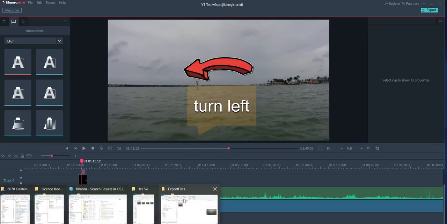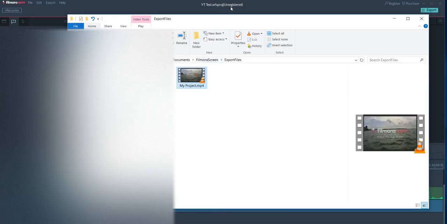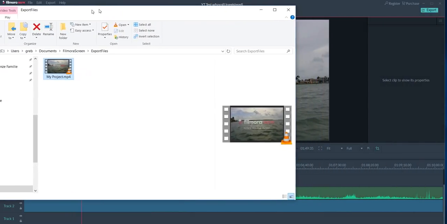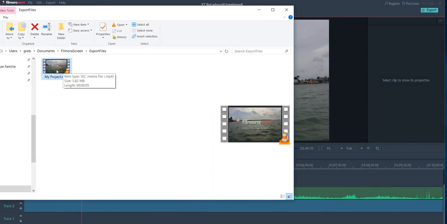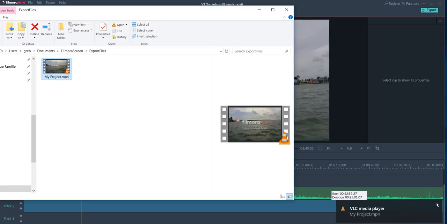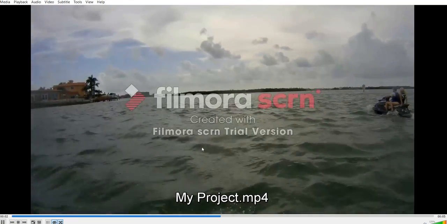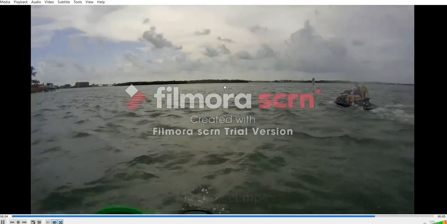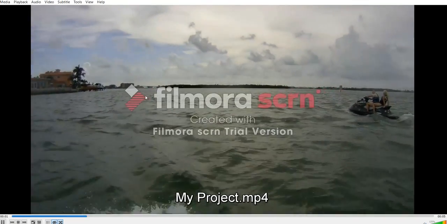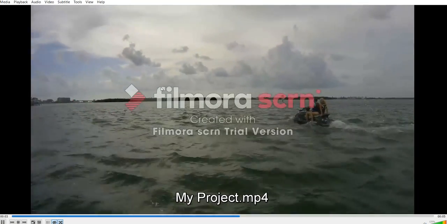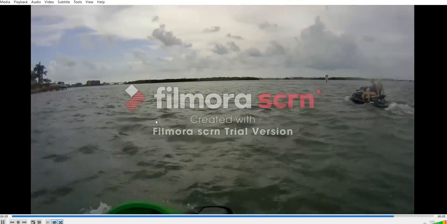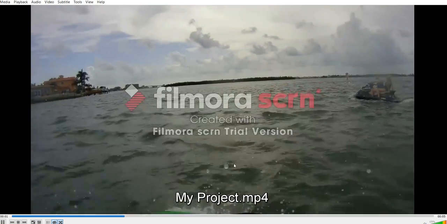I'm going to show an exported file. Here I have it. I'll start this. This is without sound, and now we probably get a lot of annoying messages. As you can see, the quality, there's some fog from the camera. The fog is not from Filmora, and it looks not too bad actually.